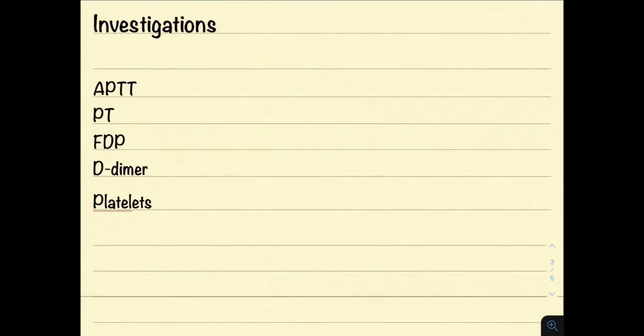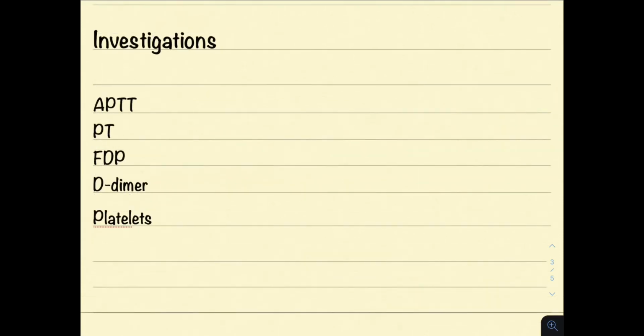So let us consider the following investigations. Again, pause the video and have a think at what you might find. The APTT and PT would both be increased. If you remember from the pathophysiology, we have consumption of the coagulation factors by plasmin, so this in turn would result in an increase of APTT and PT.